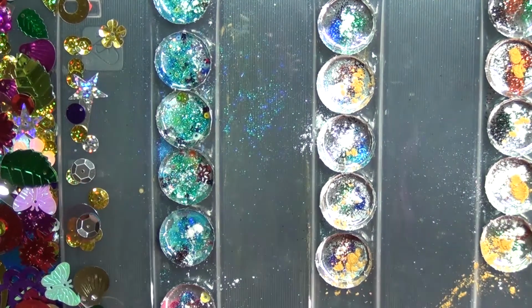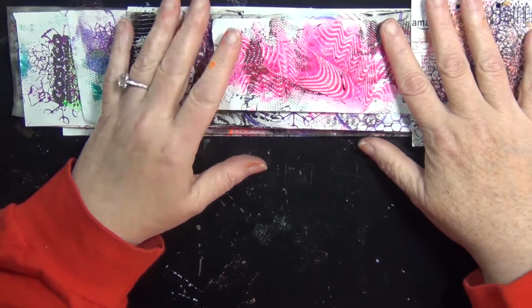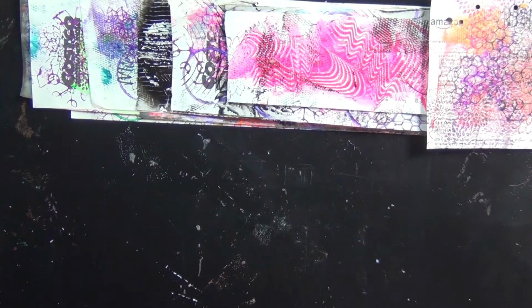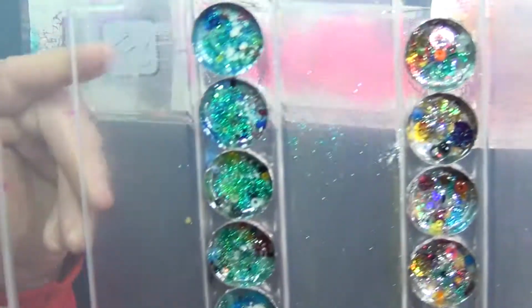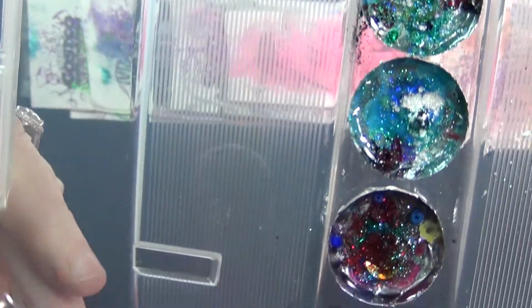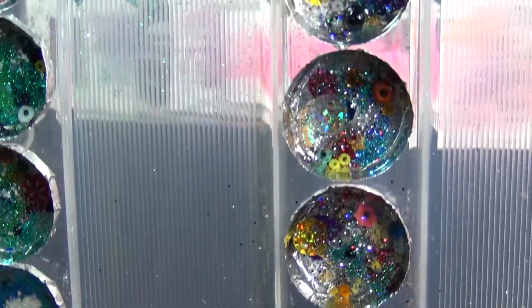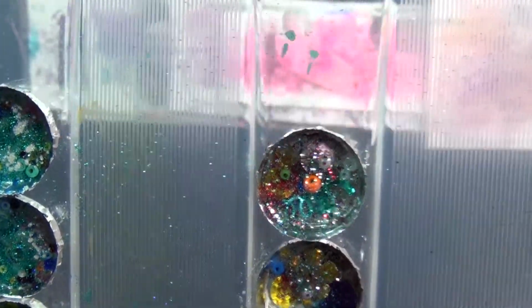Okay guys, I'm gonna pause here and I'll come back and show you these when they're all dried tomorrow. I have an entire tray of dragonfly crystals that are drying. Here they are. I just cannot wait until tomorrow to take them out of the foil and see how they turn out.